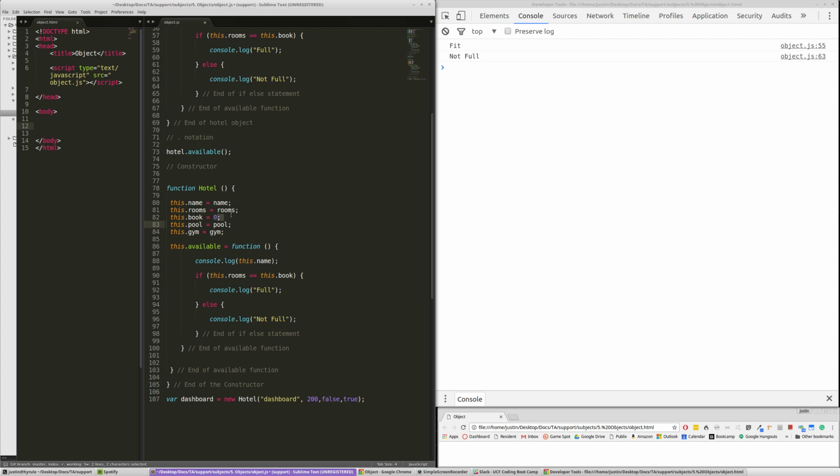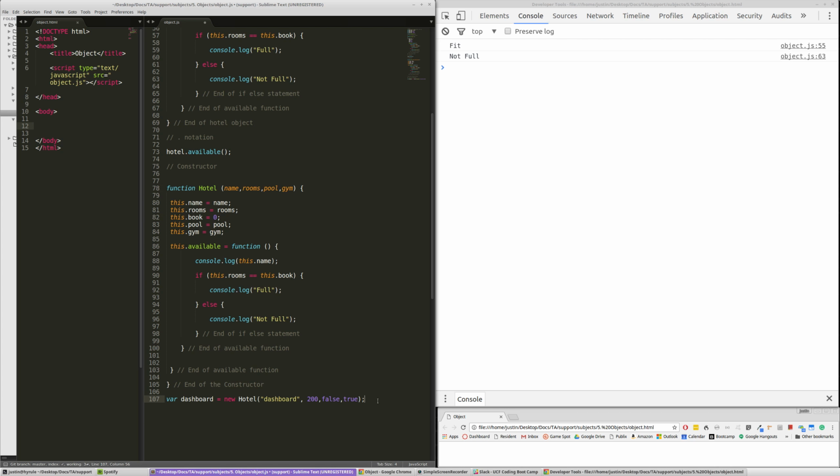We need to do one more thing. We've got to add something right here. We have to add name. So this is what we're passing in. So it's much like a function that we're passing in. But instead of a function, it's a constructor. And we're going to do rooms. And now once again, I don't need to pass in the pool at all. I'm sorry, the booked, because I'm going to have that hard coding. Oh my gosh. Go away. Okay. So that's going to hold that.